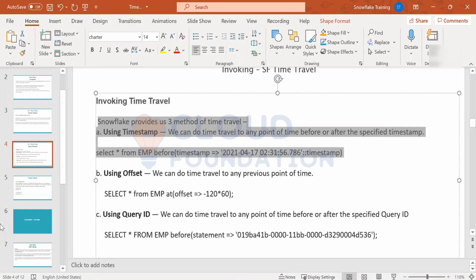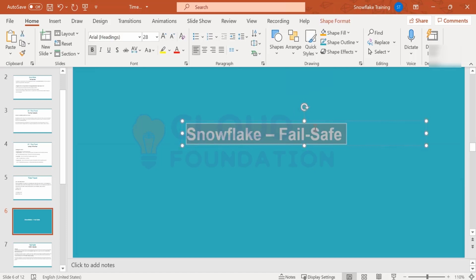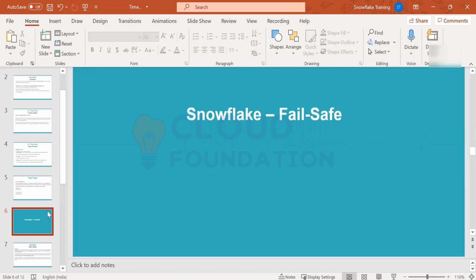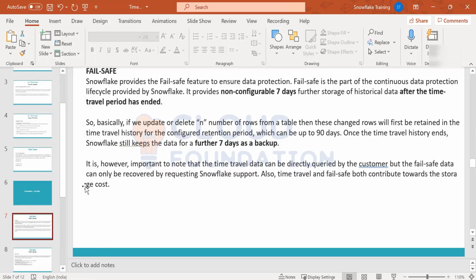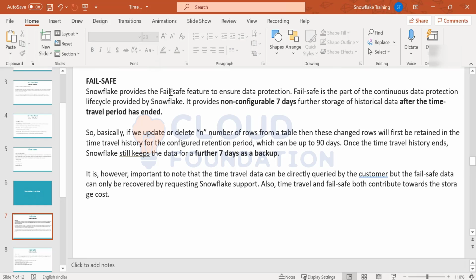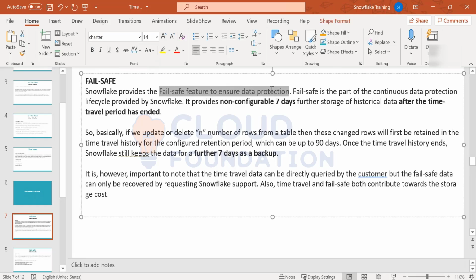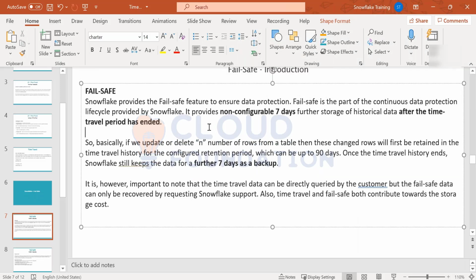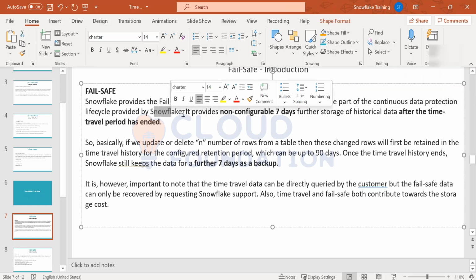Okay, now we'll jump to a different topic called Snowflake Fail-safe. Snowflake provides a fail-safe feature to ensure data protection. It is a part of the continuous data protection lifecycle provided by Snowflake.